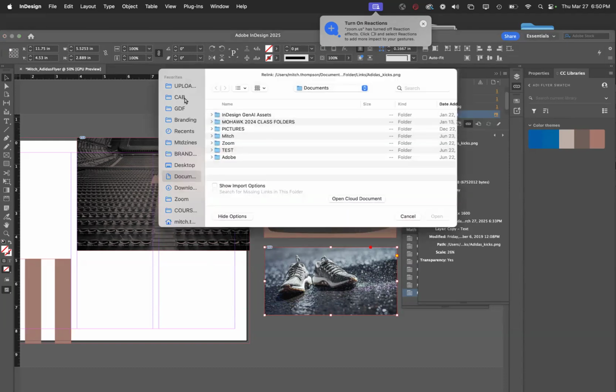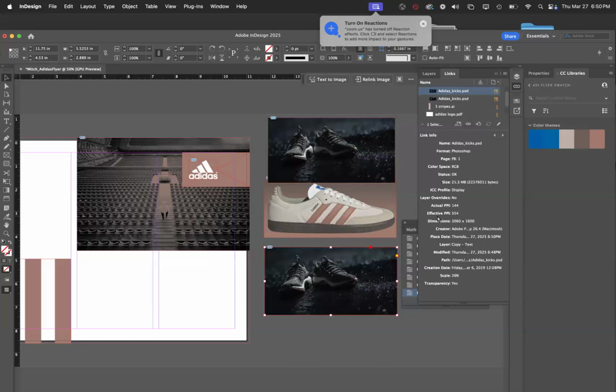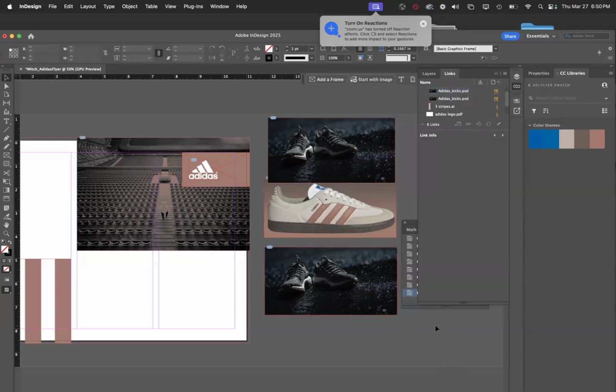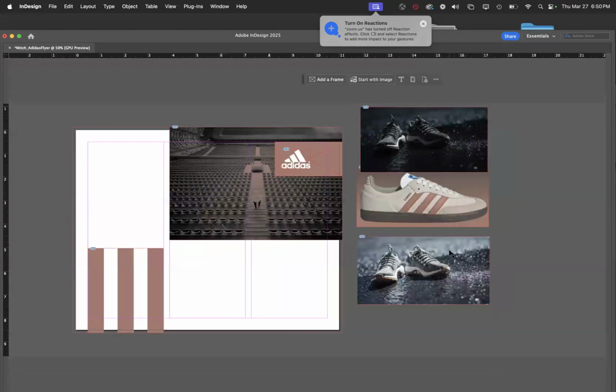it sucks that it doesn't take you right to the folder. That's kind of poopy, but that's okay. Then we go into the Adidas file, then originals, then our shoes, then links, and there it is. Then you can hit open. Boom. Notice how now I have two of the PSD files because it just updated that. Cool, so that's your panel and how you can utilize those different options.